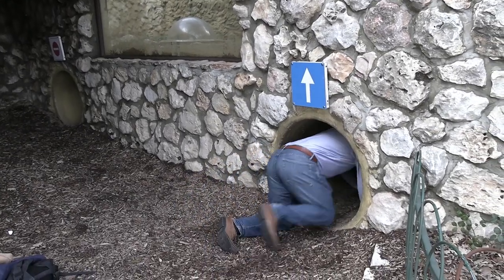Today we are checking out some more amazing nature in Jerusalem. This place has more than 2,000 animals stretching over more than 200 different species, with a particular focus on Afro-Asiatic species. So we've just seen kangaroos. I'm about to crawl into this little thing here to go check out meerkats at eye level.